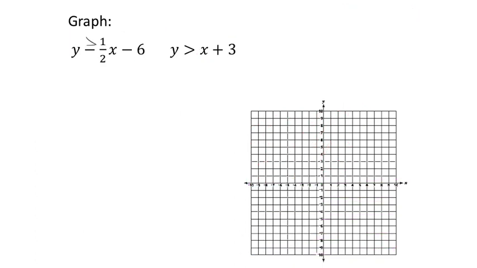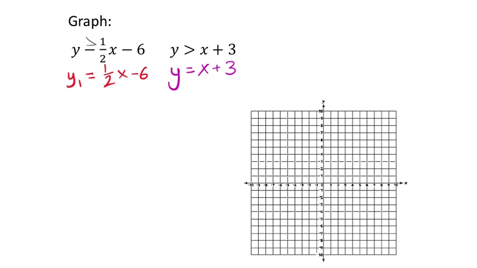So the first inequality there, y is greater than or equal to 1/2 x minus 6. Once again, I'm going to treat this like an equation so I can get the line on the graph. So I'm putting an equal sign here because I'm not worried about the inequality part of it, but just the equality so I can see where the line goes. It's going to be y1 equals 1/2 x minus 6. Now I'm putting the 1 here, it's y1, because that's going to be my y1 in the calculator. The second one, y is greater than x plus 3. Again, I'm going to look at it where it's equal to, so I know where the line goes, and then we can know that it's going to be a dashed line because it does not have an equal to in the inequality. But that's going to be x plus 3.